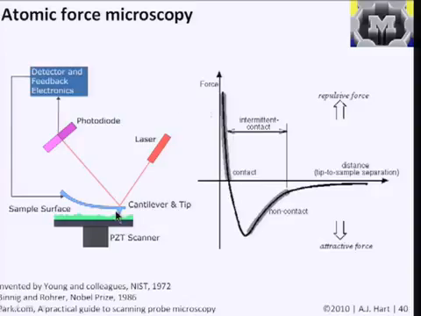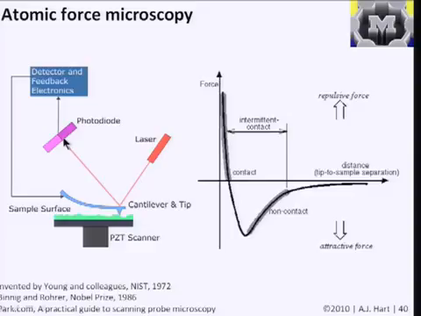And so here you actually physically scan your tip over the surface. And you can scan it in various modes. You can actually drag it, or you can sort of bounce it in what's called tapping mode. And the ability to do that is built into these instruments and is well known. But here you measure the position of the cantilever with respect to the substrate by, say, reflecting a laser off the top of the cantilever and collecting the reflected signal on a photodiode.